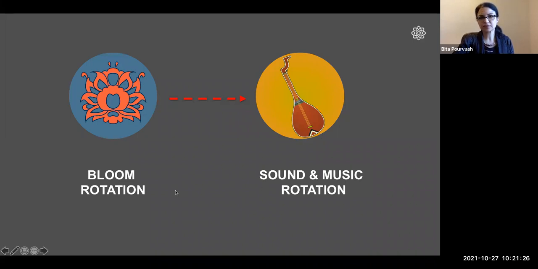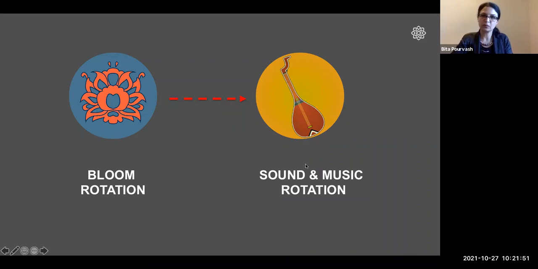So if you visit us anytime, please look for these symbols. This symbol means that any artifact, manuscript or object that has it on the label has been selected to be part of this rotation. And then the label talks about the theme that has been chosen. So again, this one was about flowers and plants in Islamic art.